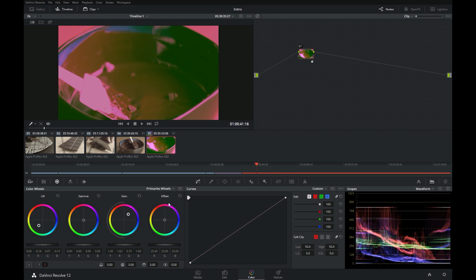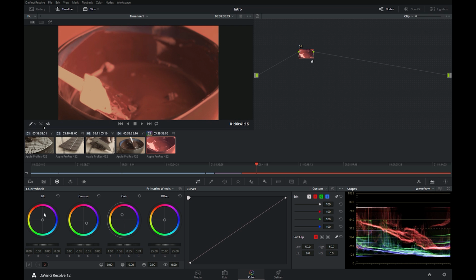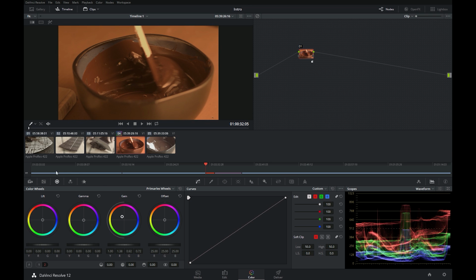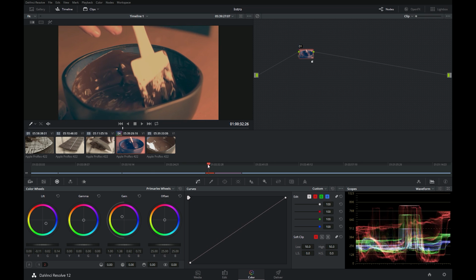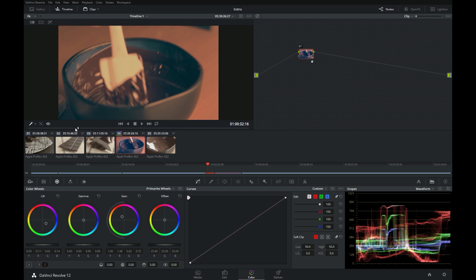So pretty much everything is based off of that idea: you make adjustments to certain parts of the image and it gives you different looks. A common look is to have warm highlights and cool shadows. So I can take my highlights, which is my gain, and just move that towards warm. And I can take my lift here, which is the darker parts, and bring it towards cool. And so that gives it a nice flavor. Definitely not realistic, but totally stylized.